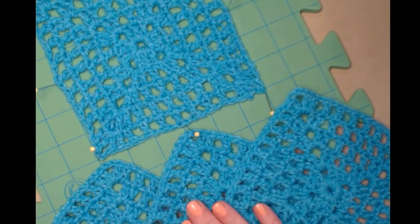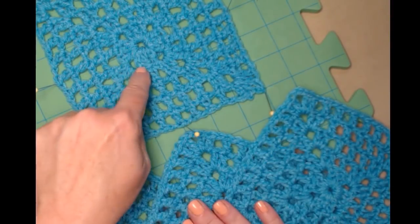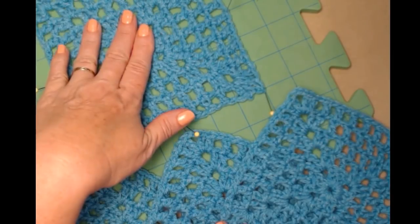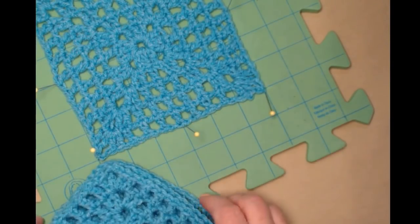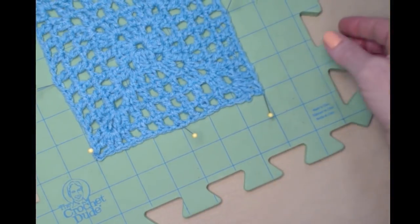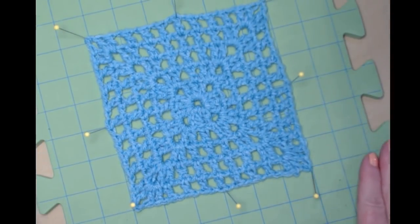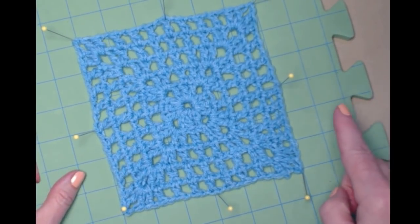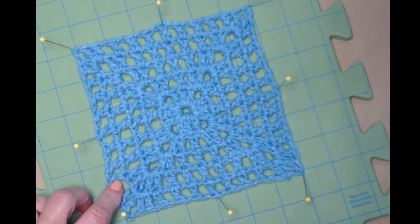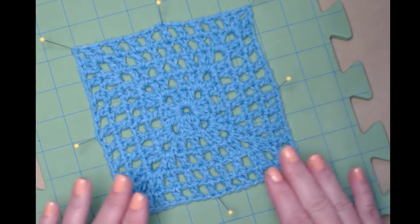Remember, you're going to need 4 of each square. So here's one Meshy Granny, and here's 3 more that I have made. Now, the blocking boards that I have are these sponge blocking boards. You can buy them at Michael's. I think they're $4 or $5 a piece. Use those coupons to get you some. And I pin it on here and spritz it.